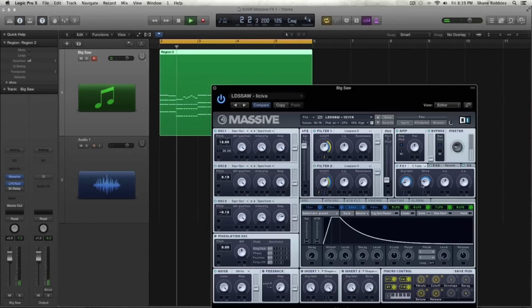So what that's doing is, I used my third envelope just because 1 and 2 were taken. 1 was doing something on my low pass filter, and 2 I had set up to filter 2, but I'm not really using it right now. So I just used envelope 3.